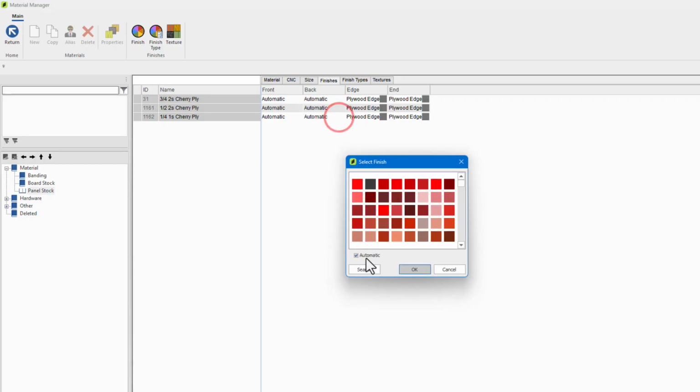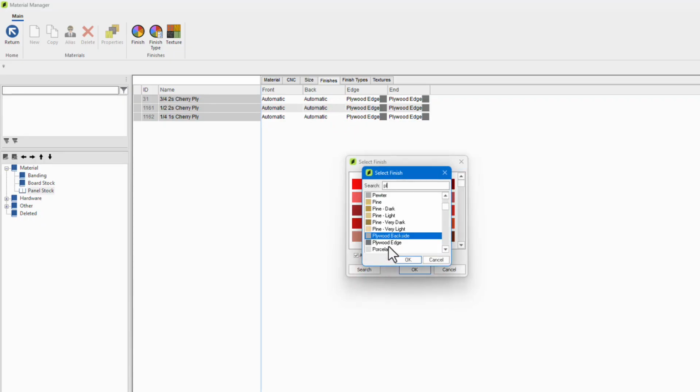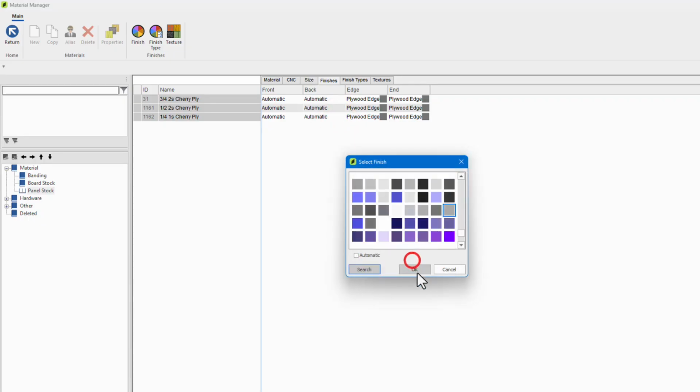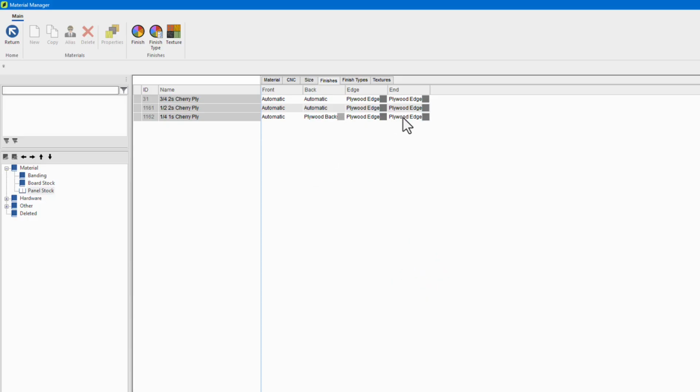Okay, and then I'll assign that here. There we go. So we got the darker gray on the edges, and then if a plywood is unfinished on one side, it's going to have this light gray color. So again, if you haven't used Cabinet Vision, you may be a little confused between finishes and textures, but it will add up once we're able to go into a job and see these in place.